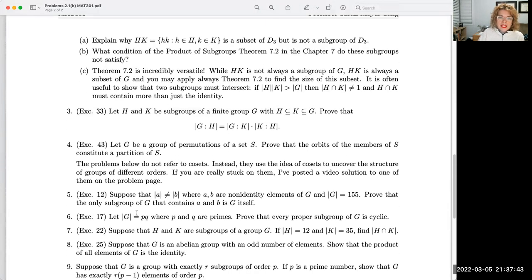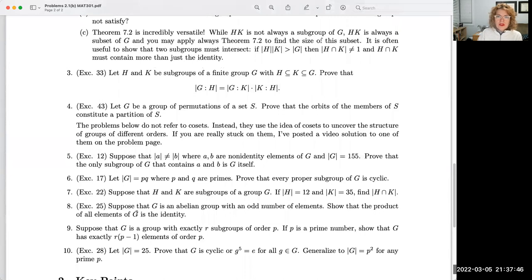So the remaining 5 exercises, most of them have to do with applications of cosets and applications of Lagrange's theorem. And these are some of my favorite exercises. And if you do enough of them, these should become your favorite as well. They're always going to be a little bit challenging, but they should be within the realm of being able to be tackled. So I want to make sure that you do enough of these types of exercises where you get, suppose the order of the group is this, do some stuff, prove some stuff, so that they become your favorites as well.